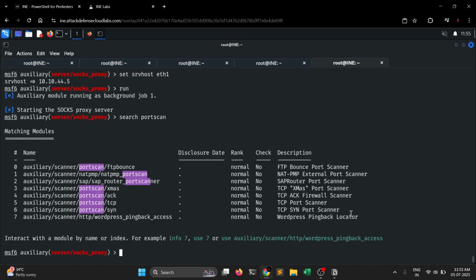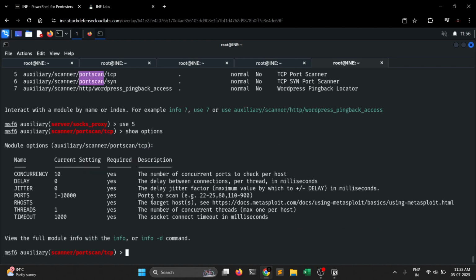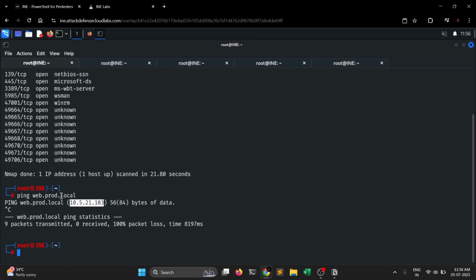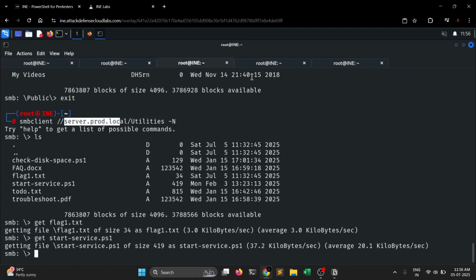And to do a port scan with the help of the SOCKS proxy. I think it's not the SOCKS proxy, it's from autoroute. Show options. Okay, set the host to that IP, webpro.local. Just copy it and paste it over.